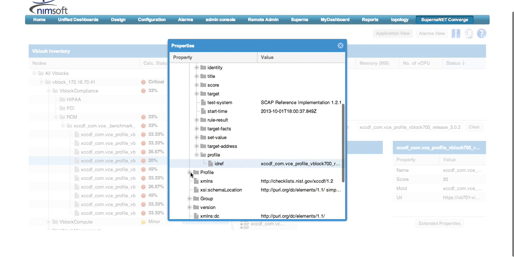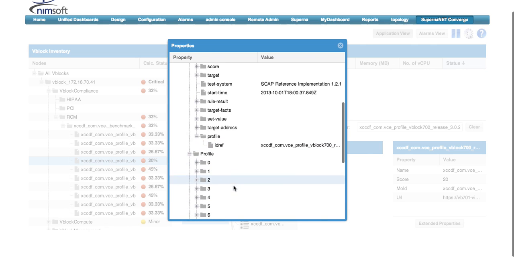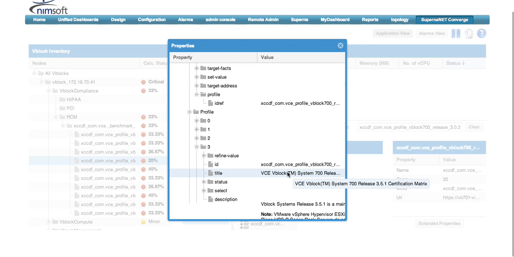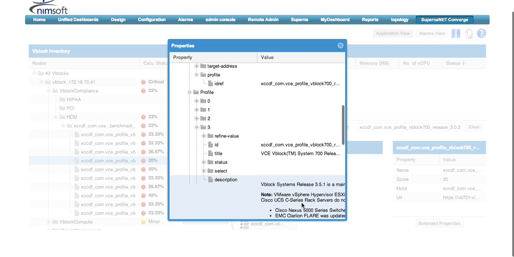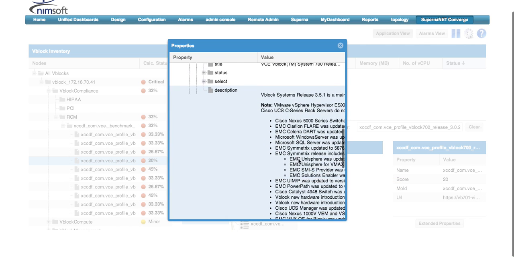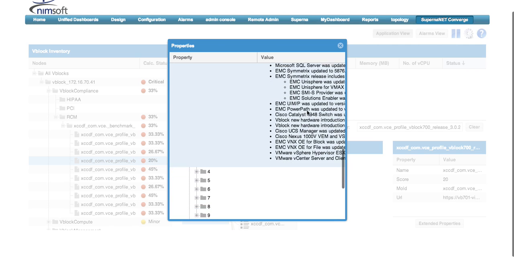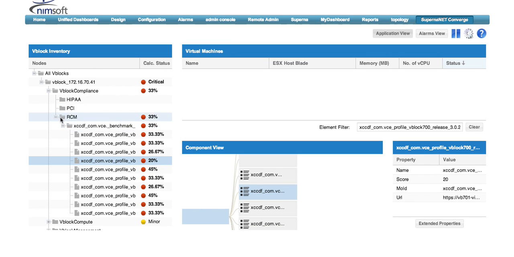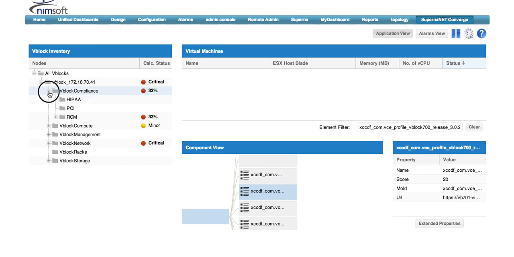This, of course, could be used to work with VCE to get your Vblock updated to the right release levels. So here we are running a baseline check against the 3.5.1 certification matrix. And this gives you obviously a lot of detail here about the components and what versions they should be at. So go ahead and collapse that.